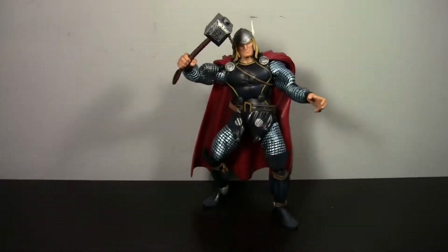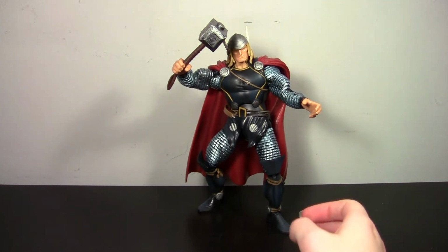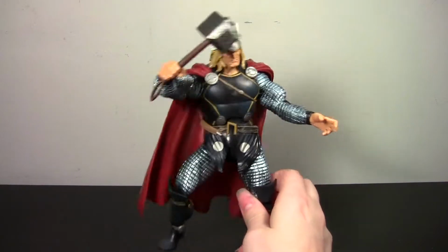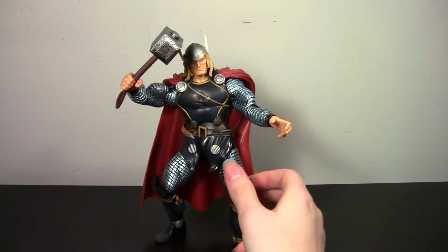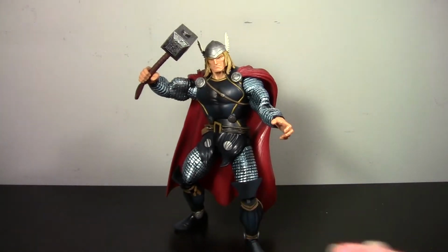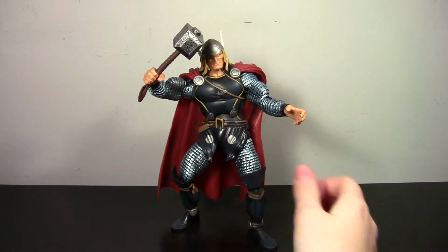But, yeah, so, let's take a look. So, this is Thor in his modern costume, which actually isn't so modern anymore considering the Marvel Now relaunch. He's not wearing this anymore. I don't have a comic to show you, but if I did, it would be comic accurate for the modern Thor. And his new Marvel Now costume is similar, but he's not wearing the armor on the sleeves anymore. So, you know, but for what it was accurate.